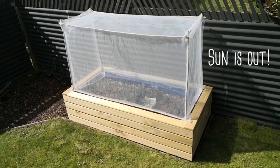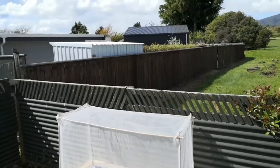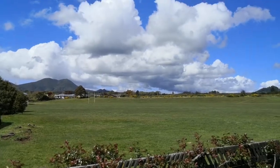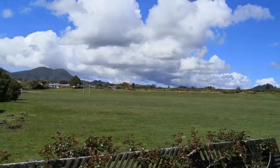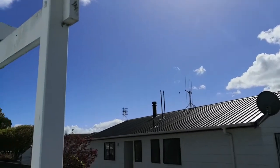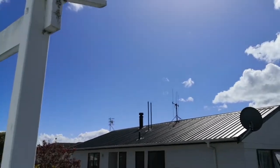I think I'm gonna give this another try today. Sun's been out, and you can see the clouds are all going that way. And if we look directly where it's coming from, blue sky. So I think we're good.